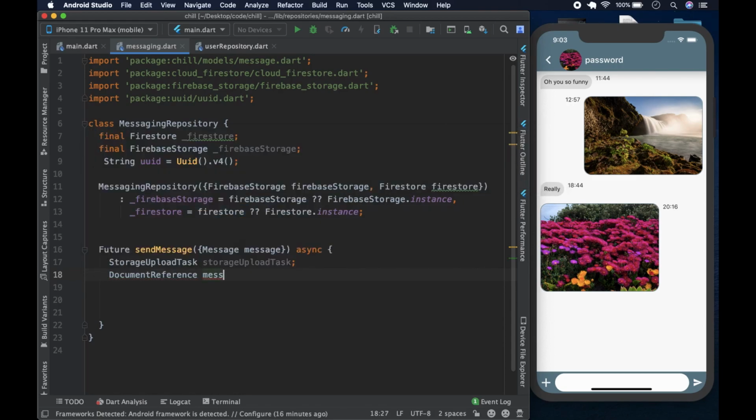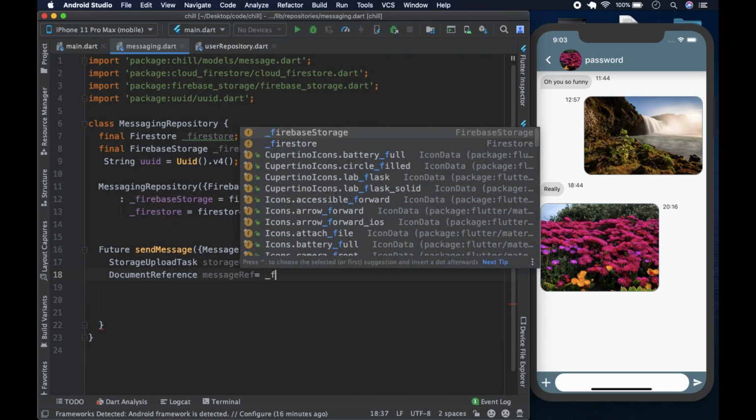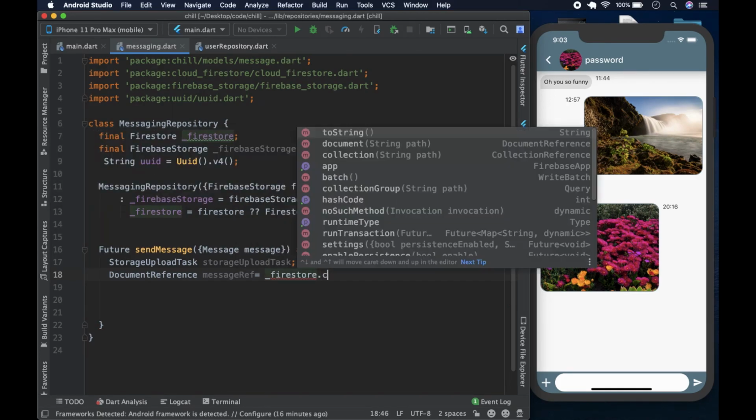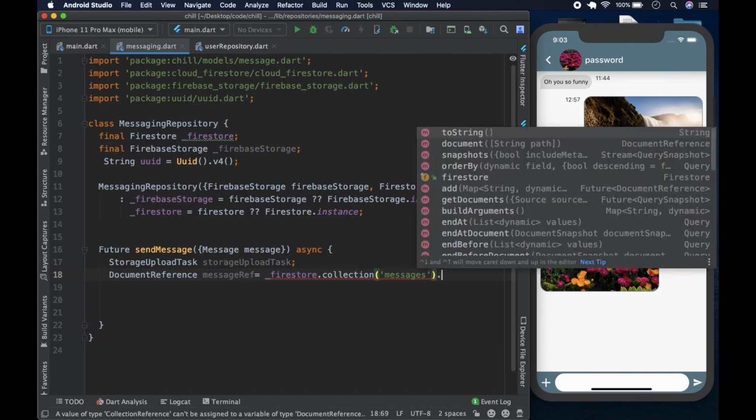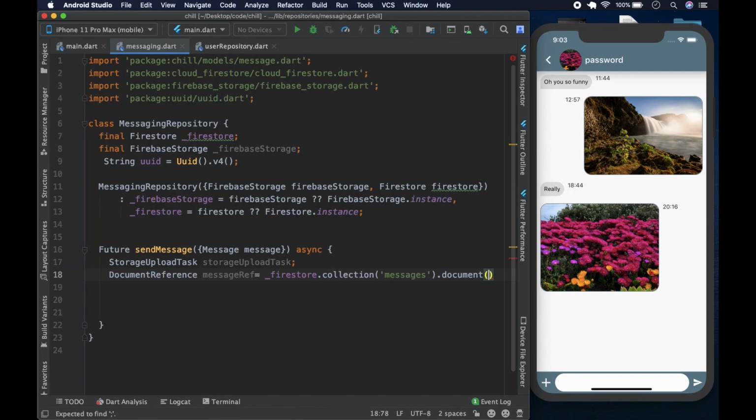We could say message ref, and we're going to reach into the messages collection and get a document. So messages ref is going to be Firestore, and the collection we're interested in is the messages, and this is going to be the document. We're just going to get a document like that, and store that in the messages ref.